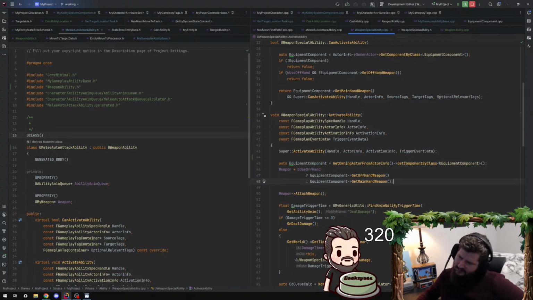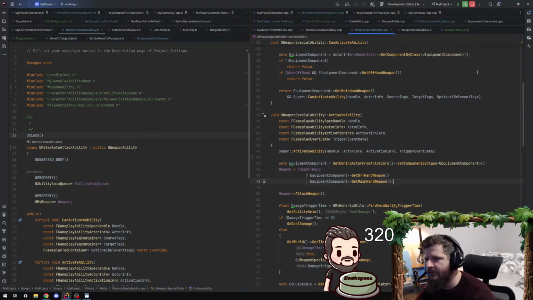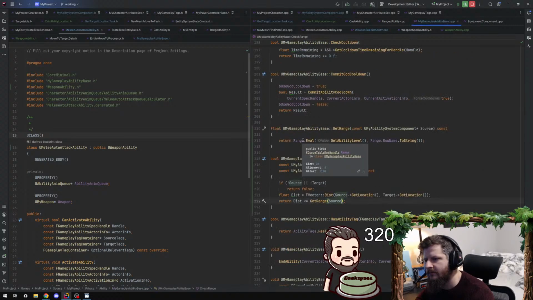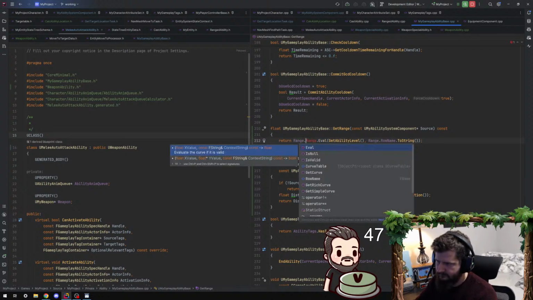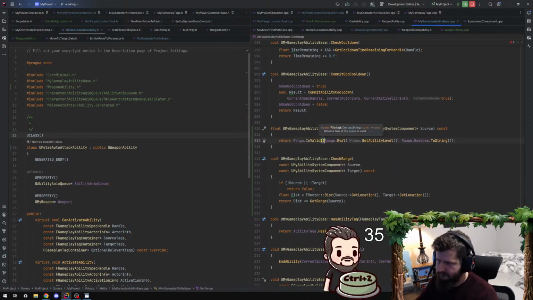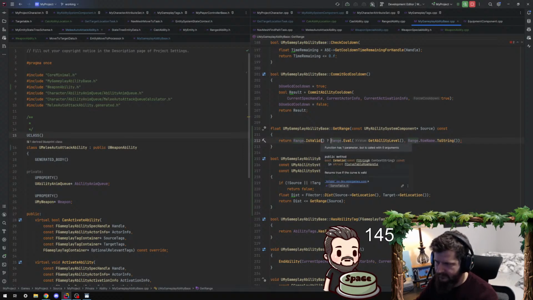What do I want to do here? And what if there is no curve table provided to the ability? That's just gonna fail. Is valid? Context string.